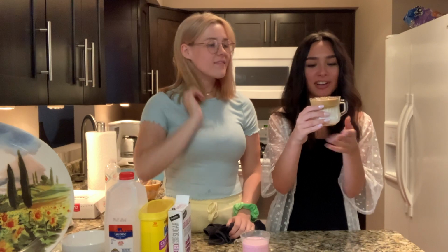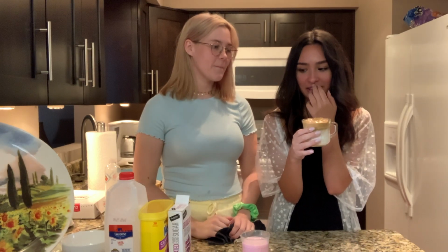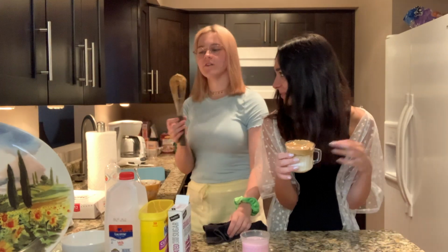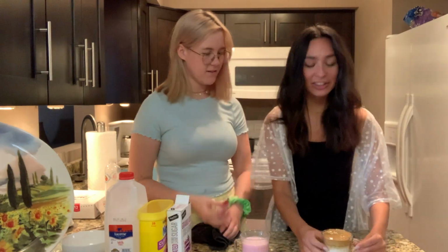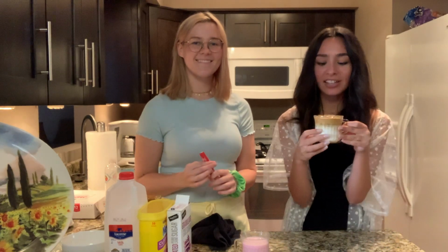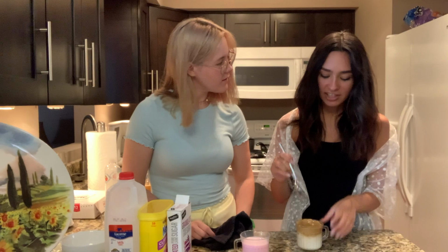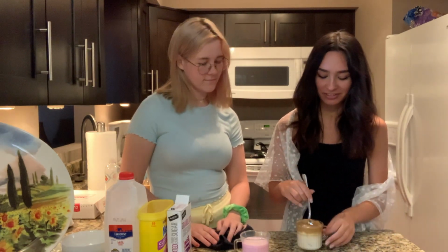My review of this one, it looks very cute, gotta say. It has the instant coffee taste where it's kind of like burnt. What's the coffee you used? Yeah. I'm sure if you use like, I don't know, a Starbucks instant coffee, it would be tasting better, or like a more expensive instant coffee. It looks really cute, honestly. And it doesn't taste that bad. It does taste sugary. It tastes good if you get like some of the milk from underneath with the whipped coffee.